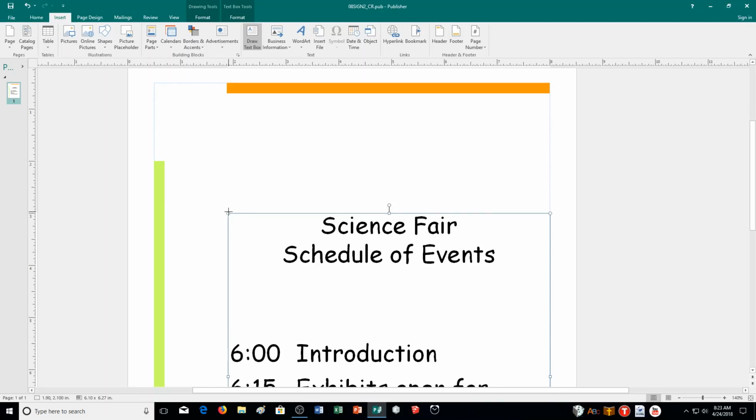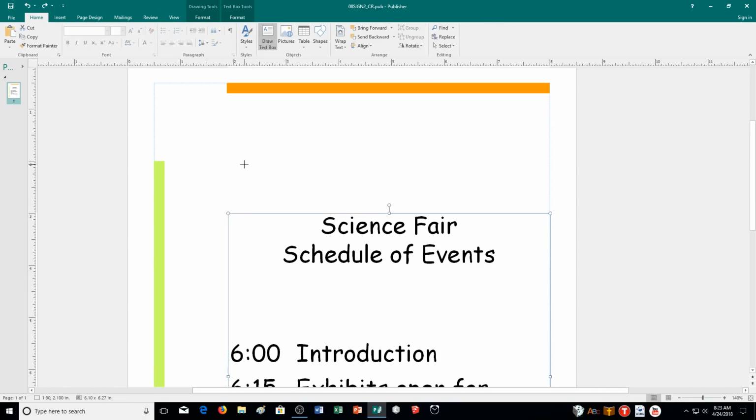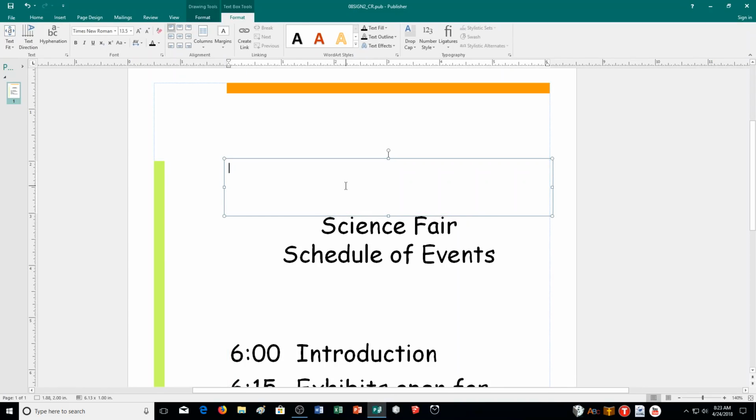I'm going to line it up. I want it to be about the same width as what I did before. Oh, shoot. Let me try that again. You may need to zoom in to make it a little bit easier for you. So it looks like it was lined up about here, and then the 2-inch mark. So right here, you can see I've lined it up to the 1-inch, close to the 2-inch mark on that horizontal ruler, the ruler up at the top. And I'm just going to line up just like that. And you can see I was doing it right because the pink line comes up. Okay.